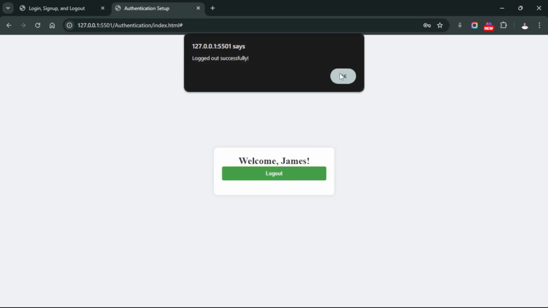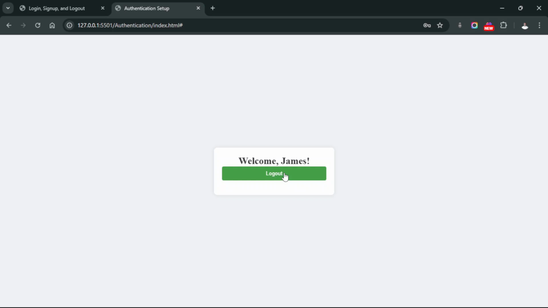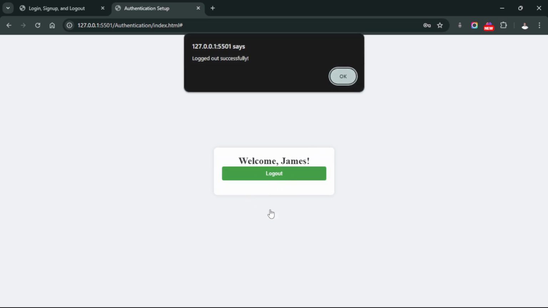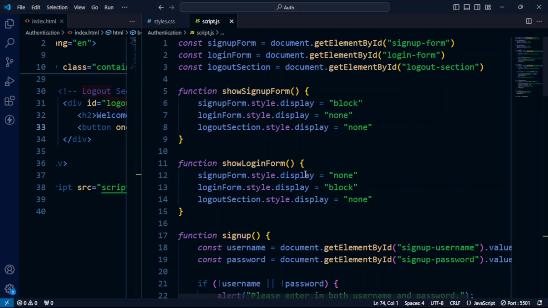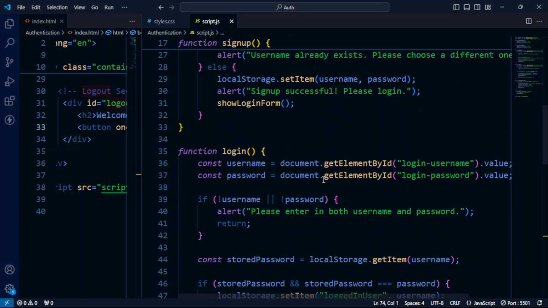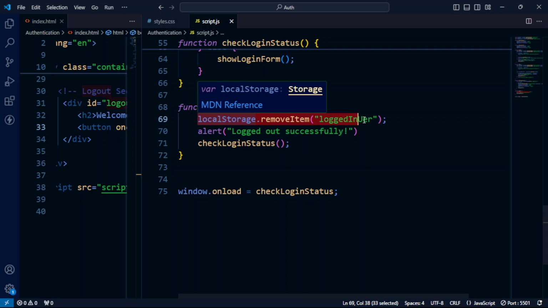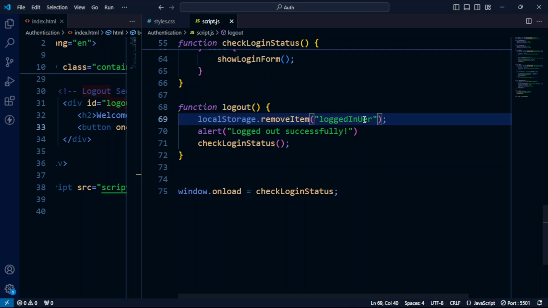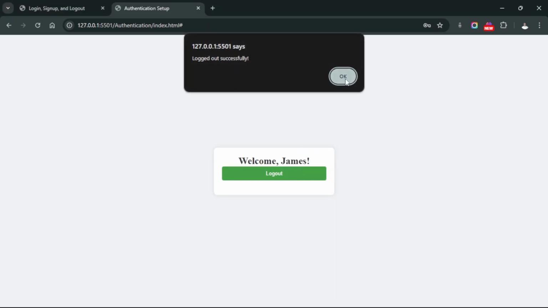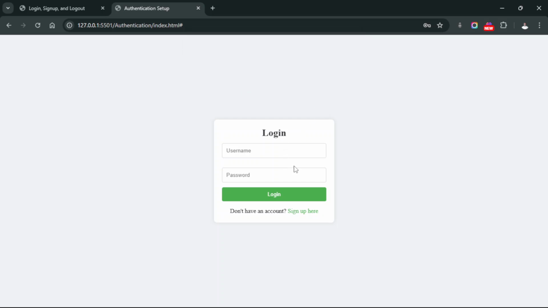Now I can log out. Now, logout successful does not seem to be working right now, so we can just go back to check what's really happening. When we say logout successful, it's meant to take us out of the logout dialog here. So let's go check the code out. So for the function of the logout, where is it? It's going to remove the item of the logged in user. Oh, it's meant to be user. So that's the mistake there, and it's worked fine now.